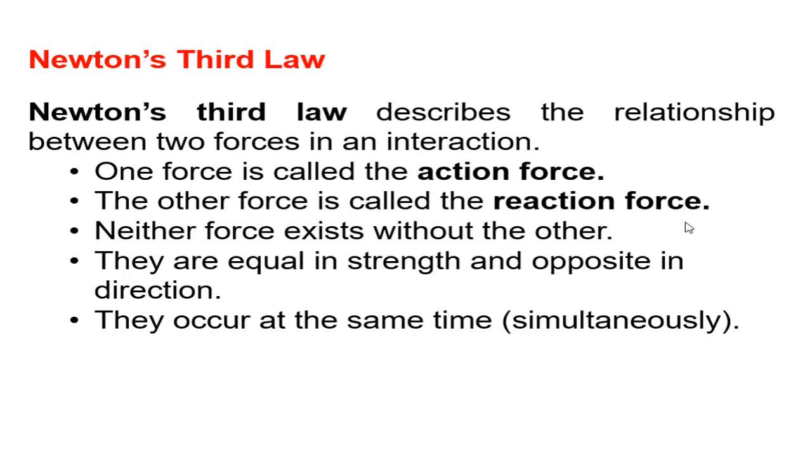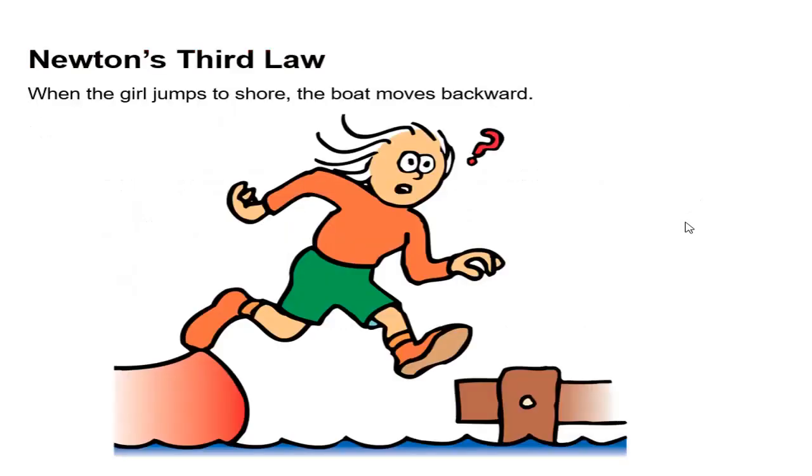Again, action force, reaction force. For example, this one. The action force here is this person jumping off this platform. It means when the person jumps, he or she goes forward, then the boat goes backward. So the action force is the jump forward, and the reaction force is the boat moving backward. So equal forces, opposite reaction. Every action has an equal and opposite reaction.